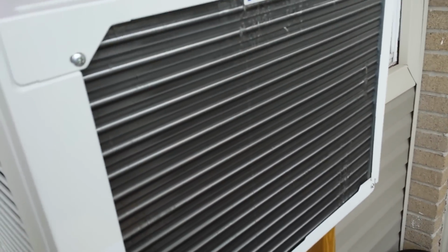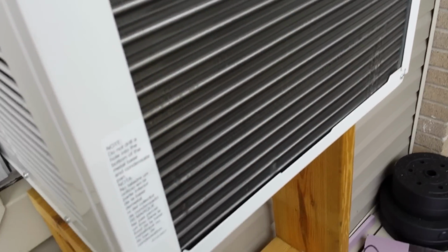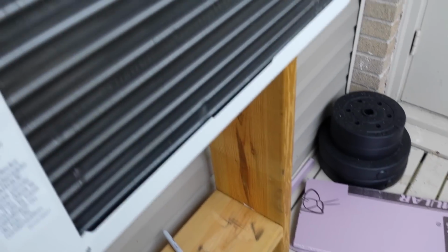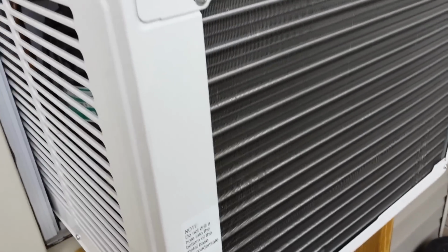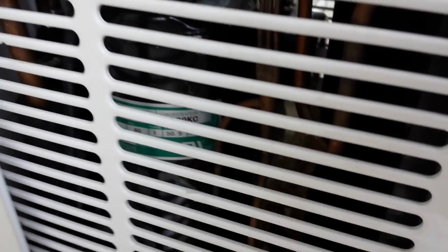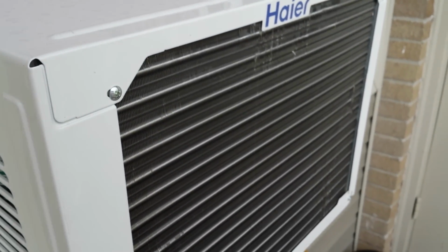That's not scientific, but I have not seen any water leak out of this, and I was really worried about that happening. I was really worried that I was going to have an issue trying to figure out how to get the water to effectively drain out of my deck and so on, and not drip down on somebody else who's below us and things like that. But it has not been an issue yet, and we've had some hot days. So great, it works great. The water isn't in any way an issue. It's been cooling great. It's not that loud. Overall, it's just wonderful, and it's hot and humid out here right now. It really is miserable, so I'm going to go back inside.